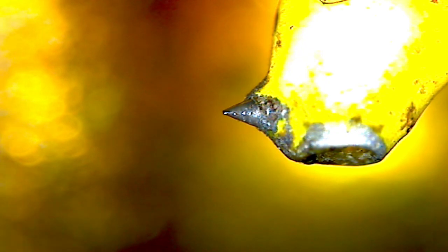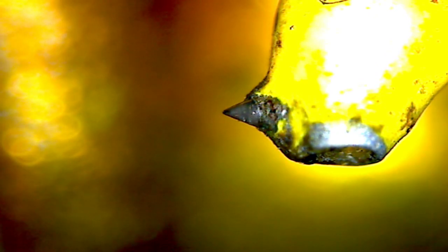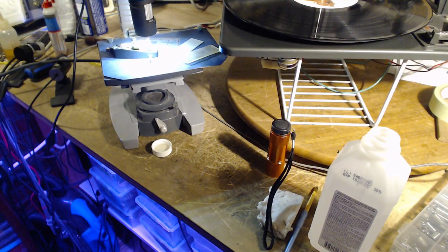Let me try the side light again. Oh, now we're getting an excellent view of the reflection. So I'm moving the light around, looking for a flat spot. Yeah, perhaps there is a bit of one right up at the point, right in there. Not quite right angle to the needle. I'm more right angle to it over here. I think it passes with flying colors. That's my final determination here. Yeah, I think that's great. I think cleaning it up is only going to make it sound a lot better.